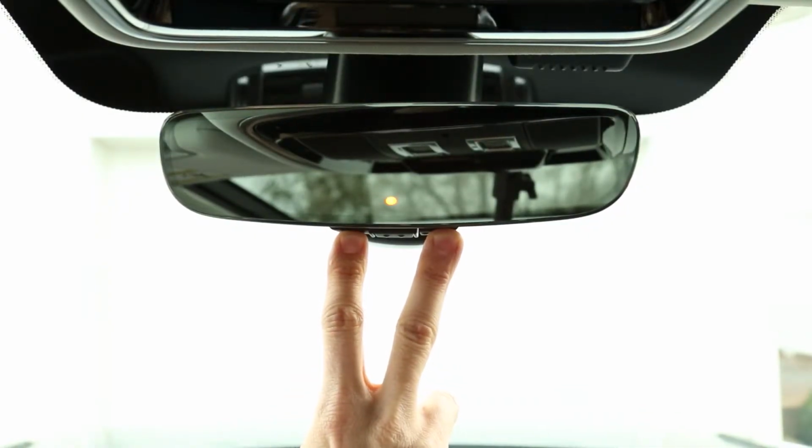Start by clearing your HomeLink. To do this, press and hold the outer two HomeLink buttons for 10 seconds. Do not release until the indicator light changes from solid to flashing rapidly.